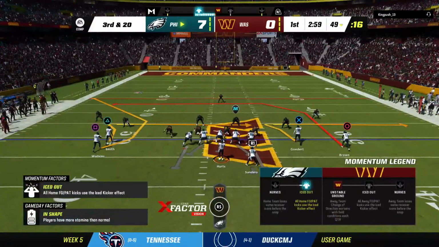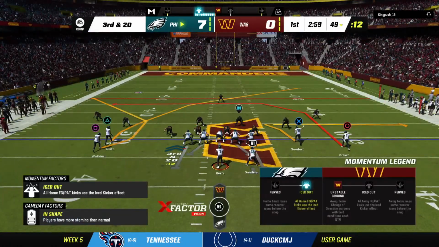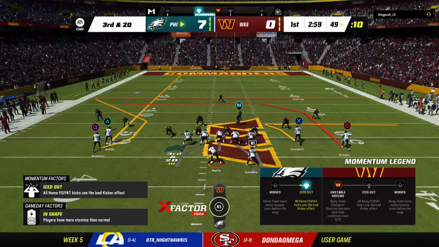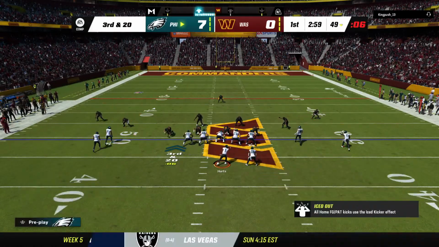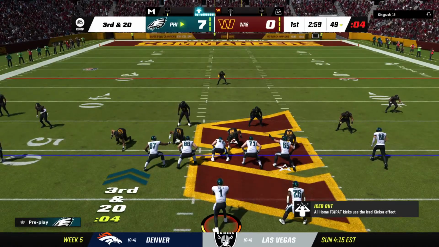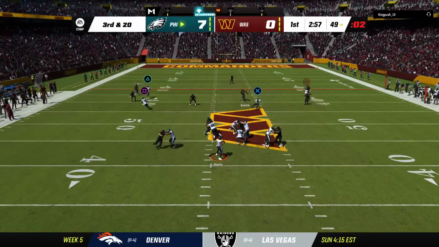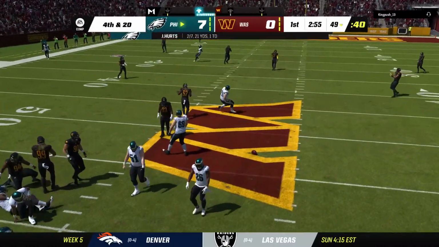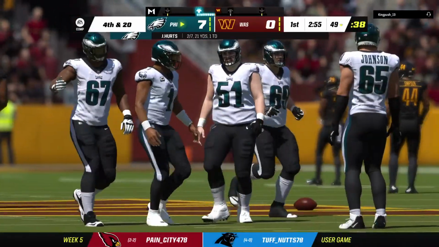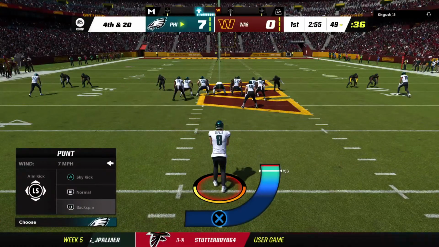An incomplete pass on that last play, and that means they'll need to come up with something here on 3rd down. 10 from the gun, it's Hurts. And he'll be hit as he releases it, and that'll fall incomplete. Oh, that's going to hurt a bit because they needed to come through with a completion there.